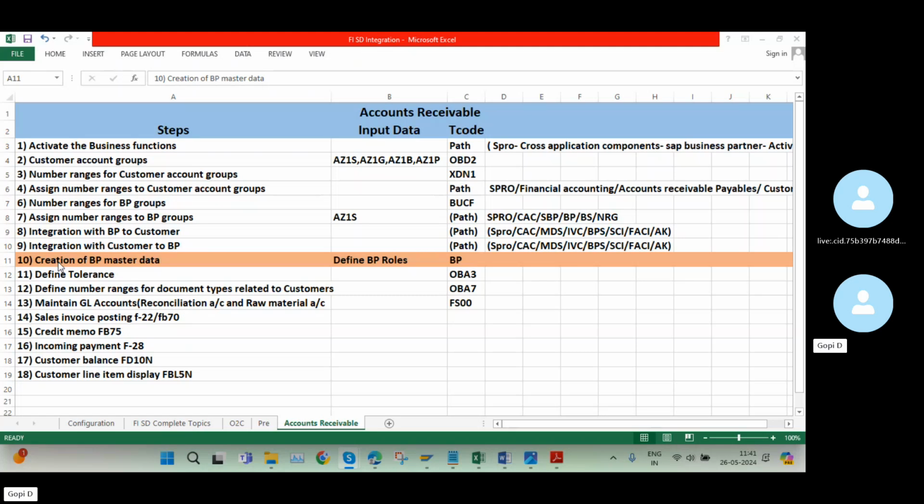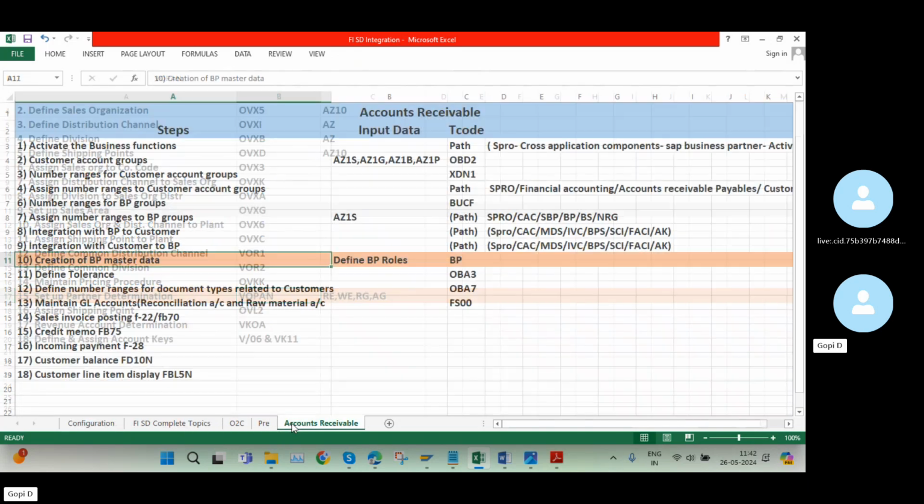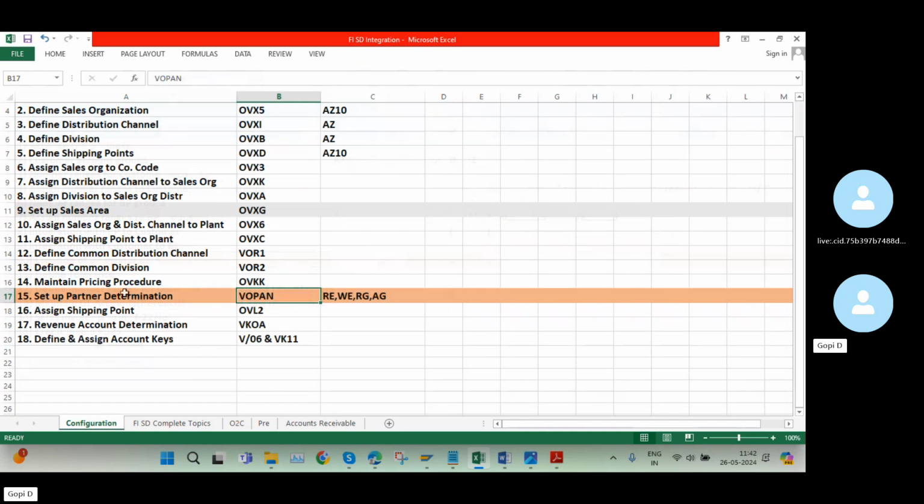So then I'm going into the business partner master data. But before I go into this step, I will come back here and complete my partner determination step. Why? Because in this configuration, I maintained customer account groups and business partners, and I am connecting my business partner groupings and the customer account groups. But if you want to connect these in the sales and distribution module, we need to maintain this configuration, which is very important from the sales and distribution module point of view.